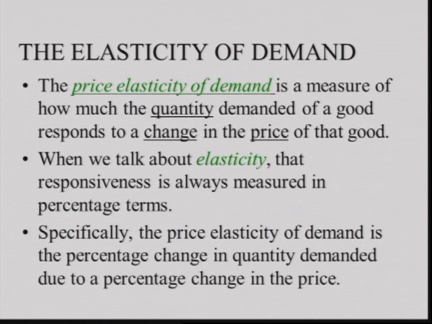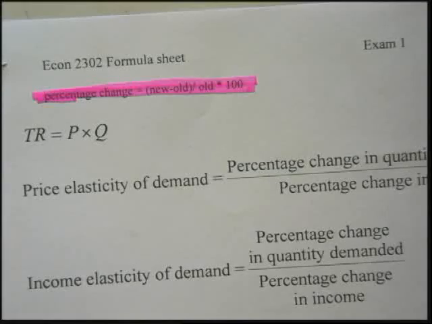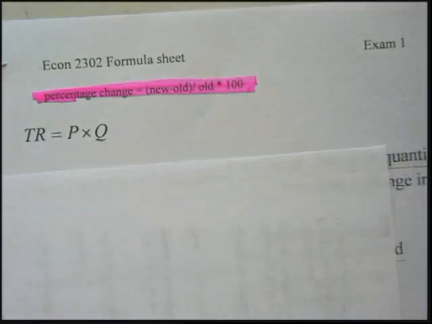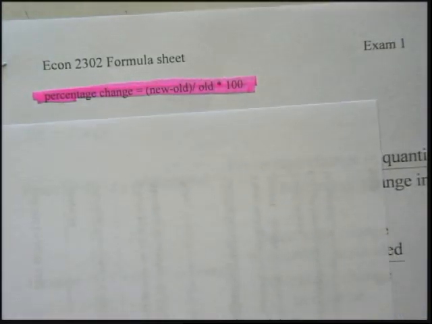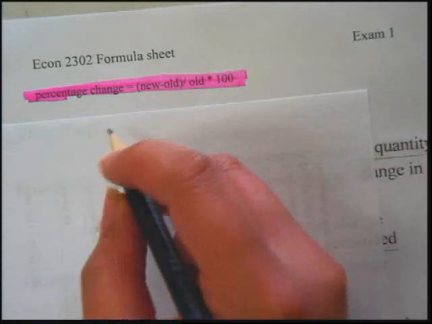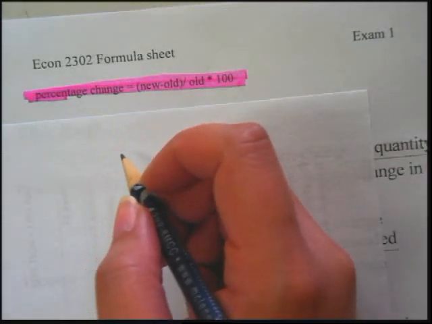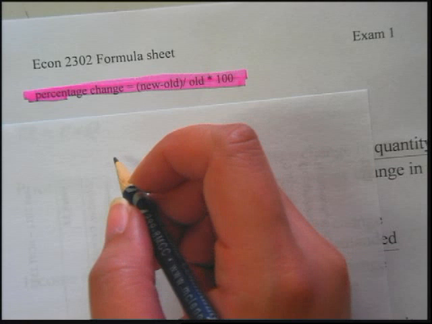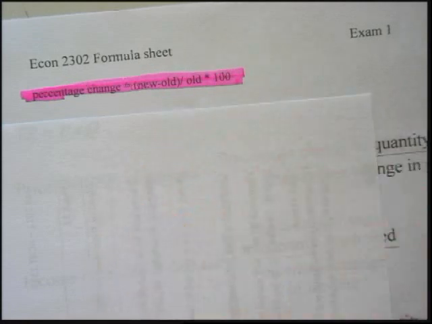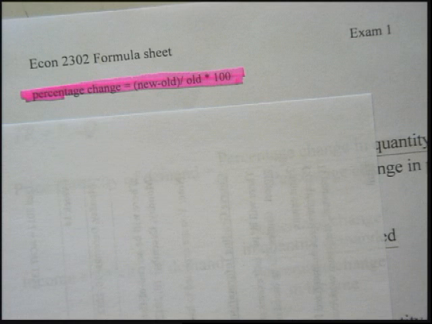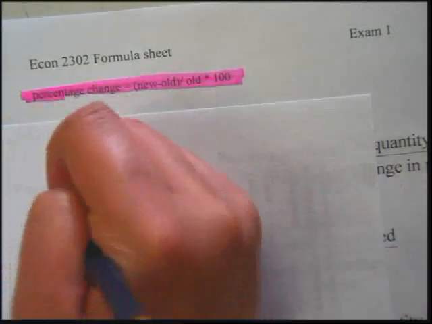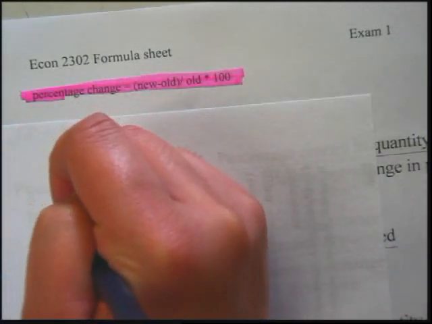All right, and I asked you to add that percentage change formula to the top of your formula sheet. I forgot to add that in for you all. So right above total revenue, make sure you've got that formula. And I'll just show you an example of what we're doing here. You may have had to calculate percentage change before, calculating inflation, or maybe in chemistry when you were titrating a new chemical into a solution that you had.